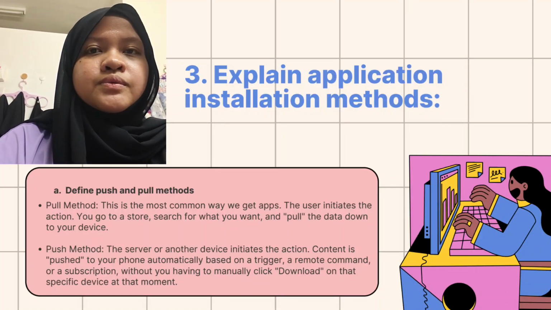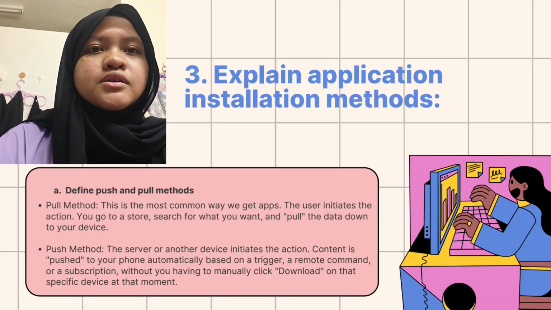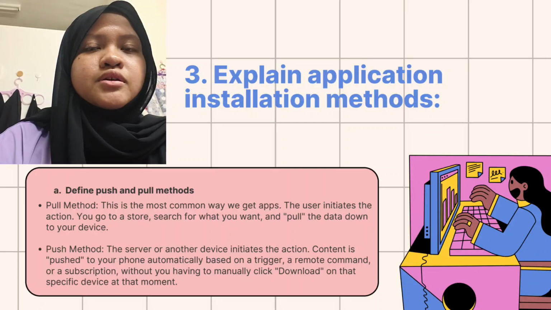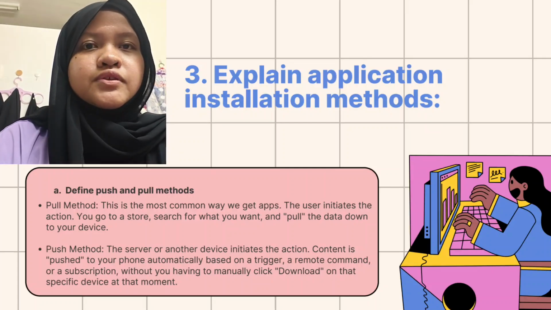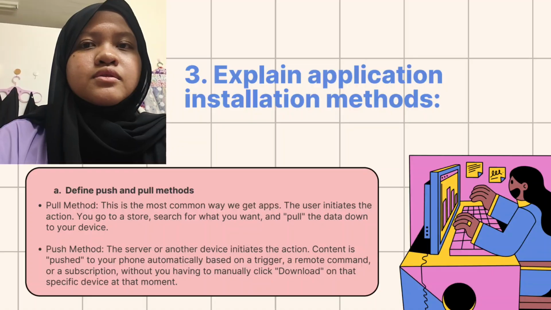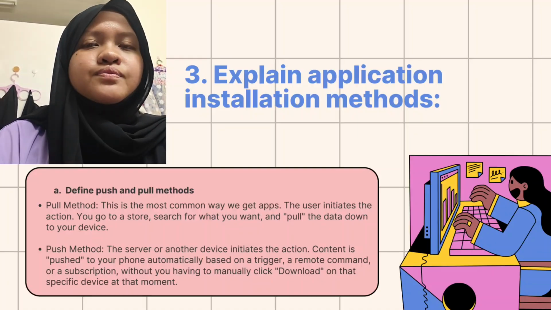In this scenario, the user initiates the action. Think of it like going to a physical store. You go to an app store or a website, search for exactly what you want, and you pull that data down from the server to your specific device. You are the one in control of when and what gets installed.